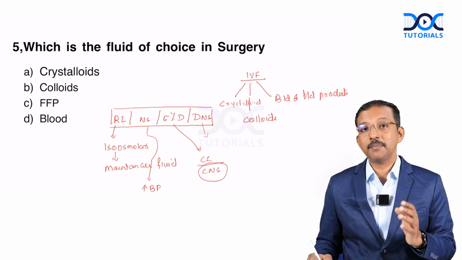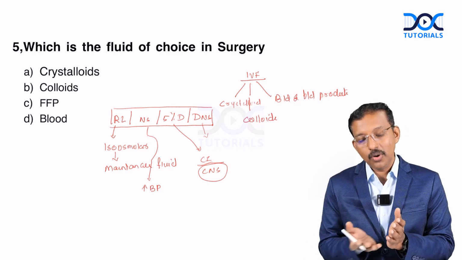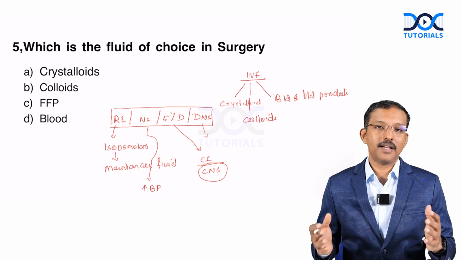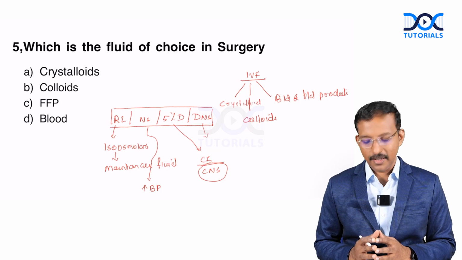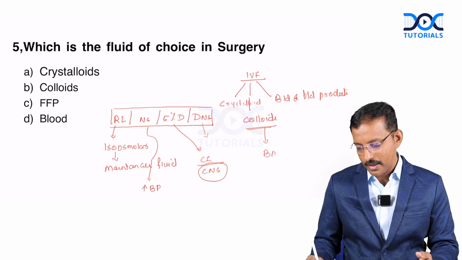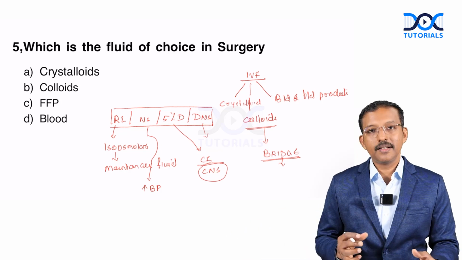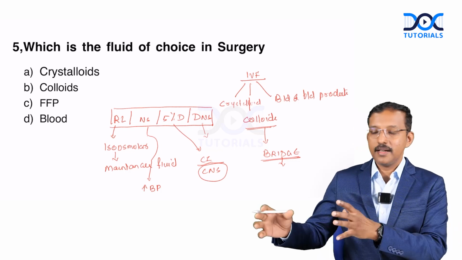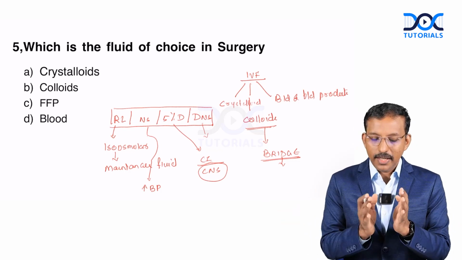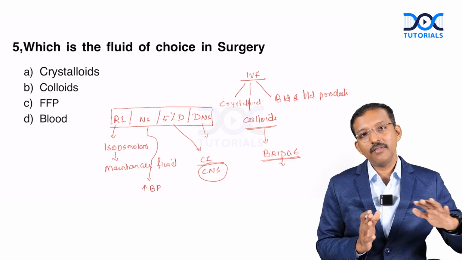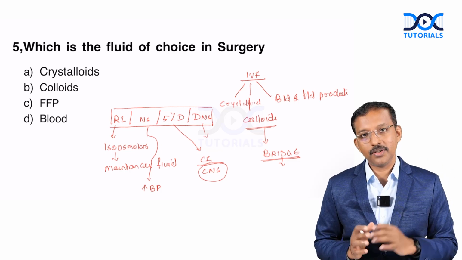A new one which has come up is plasmalite, which is more isoosmolar to the body fluids, and that is the one which we use for transplant surgeries and large volume transfusions. Okay. Now you will think, when do you use colloids then? The only use of colloid is to bridge the gap until you get the blood, before the patient goes into hypotension. Suppose you have a patient who is actively bleeding and it takes some time for the blood to come, then during that short period, in order to maintain the intravascular volume, we can use colloid. Otherwise, it is always crystalloids. The 4 crystalloids which we have mentioned are always the choice.